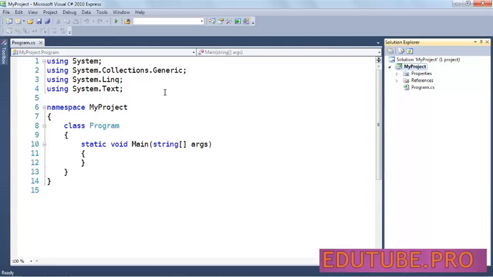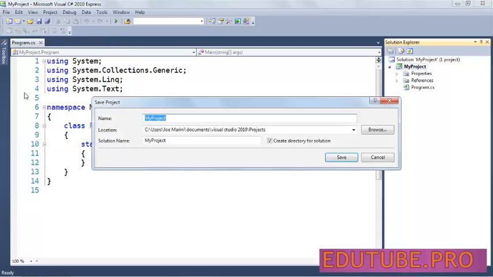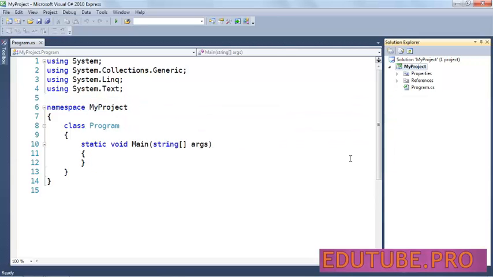If we wanted to actually put all this work onto disk, we would go to the File menu, and we would choose Save My Project or Save All. And when I choose Save All, you'll see that I get a dialog that says, hey, here's the name, here's where it's going to be saved, here's what the solution name is. I have the option to create a directory for the solution. And at this point, I can choose to name it something else if I don't like the name that I originally came up with. And I'm just going to go ahead and choose Save. That will put the project on disk for me in the Documents folder or whatever path I selected in the Save dialog. Let's go ahead and take a look at the project files over here in the Solution Explorer.